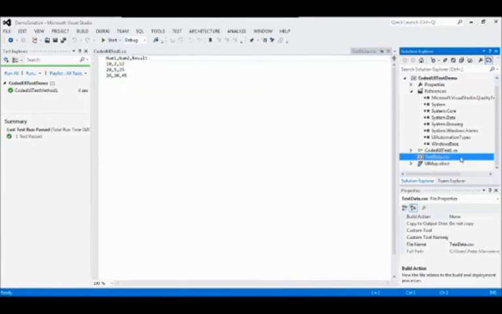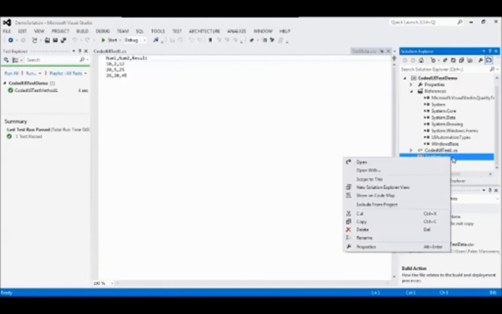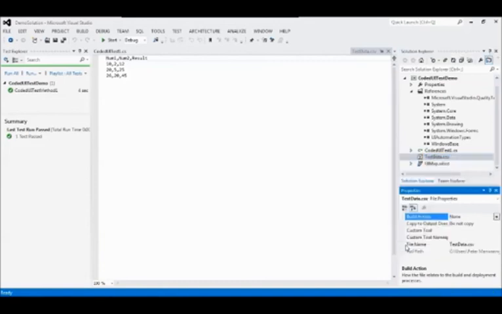Now, one trick that you must remember to do is that when it's included into your project, you have to right click it and go to properties, and it says here copy to output directory, say copy always. If you don't do that, then things might not work properly and you'll be scratching your head wondering why. That can cause a lot of frustrating times.